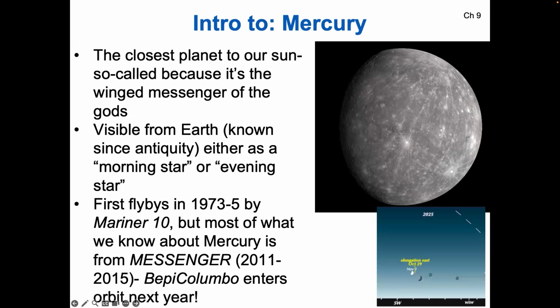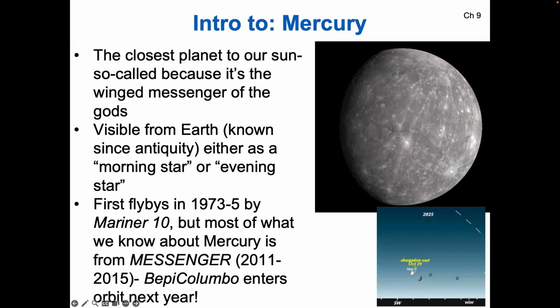The first time it had a flyby. A flyby is when you don't actually go into orbit around a planet. That's much, much more complicated dynamically. But Mariner 10 did several of these flybys in 1973 to 1975, as it's going around the sun. Sometimes it got close enough to take some pictures. It did not even take enough pictures to cover the full surface of the planet. Just to give you an idea, flybys are less ideal, but they're much cheaper to be able to do. But then we didn't really go to visit Mercury for many, many years.